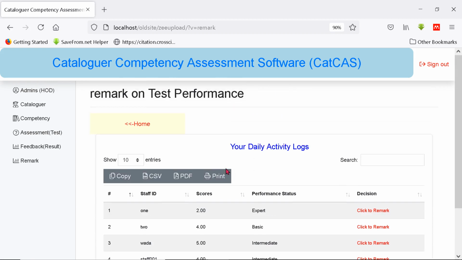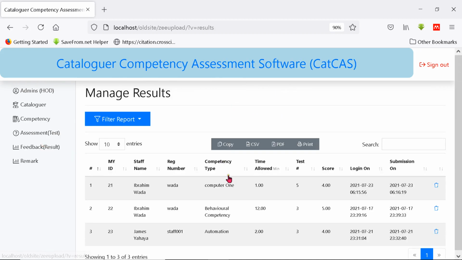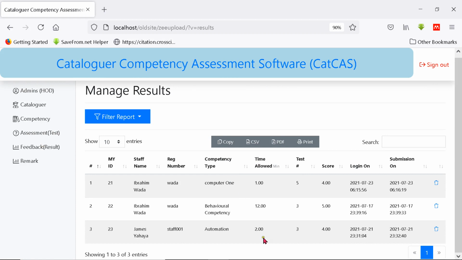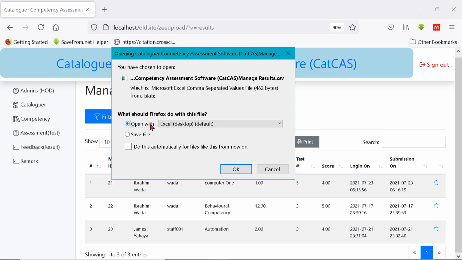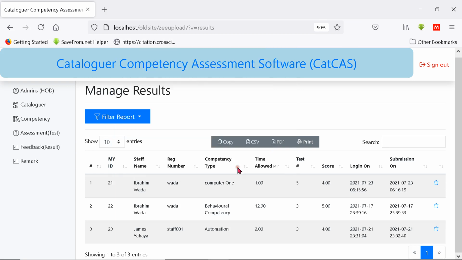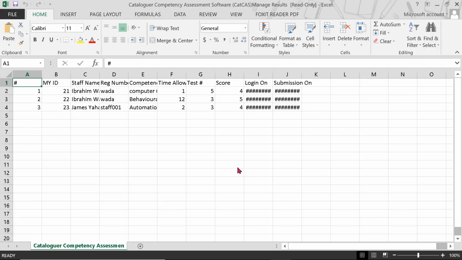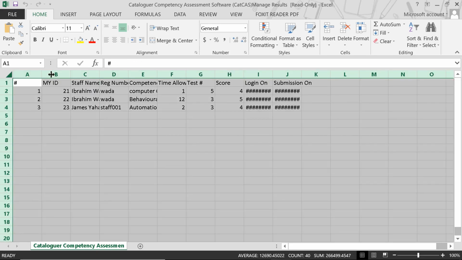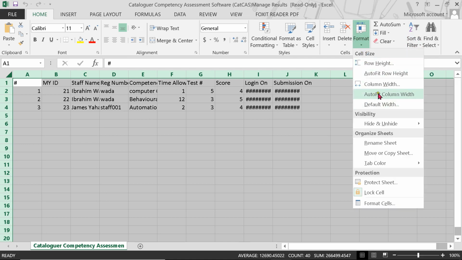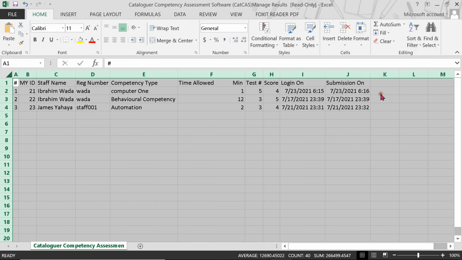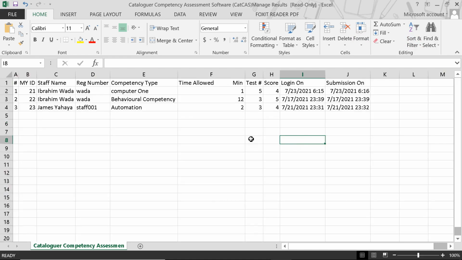And finally, I said I'm going to show the graph. So let's assume it's here. I want to show the graph. So here I can click on CSV and open in Excel, and then this is what I want to make. This is the name of the student, the staff, this column. Let me make it large by clicking on this place, and I will go up here to format, and I click on auto column width so that it becomes clear for me to see.